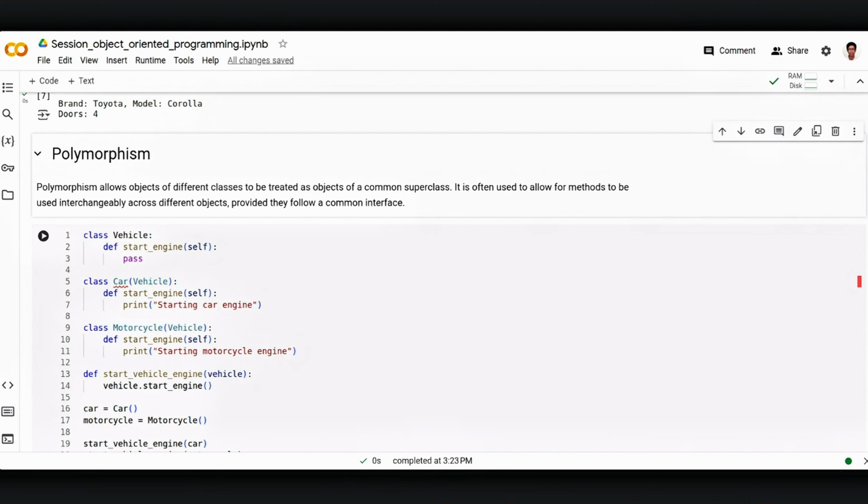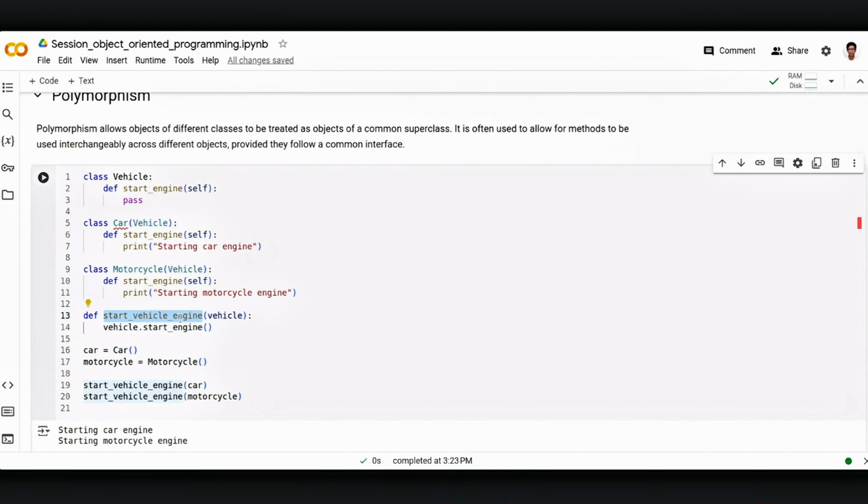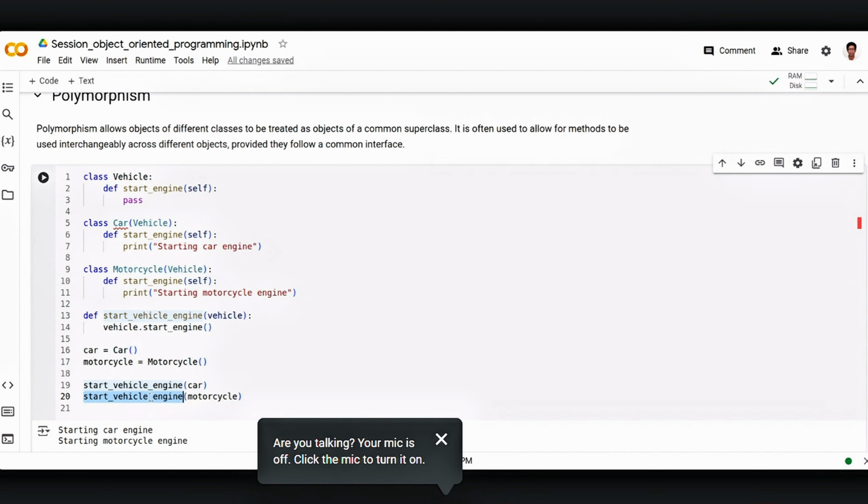There is a similar concept well displayed in polymorphism, wherein objects of different classes have their methods used interchangeably across different objects, and this allows them a common interface. So here I have declared a function which will act differently if it is a car or a vehicle, and it has not been defined in the car itself, but there is some sort of shared attribute. For example, the start engine attribute is there for both of them. So I declare a function which takes in an input, and it will just call input dot start engine. Start engine has been defined differently for each of them. Because of that, regardless of the data type of the input, it will get executed because the same method has been applied, and it will work differently. So it will print starting car engine and starting motorcycle engine.